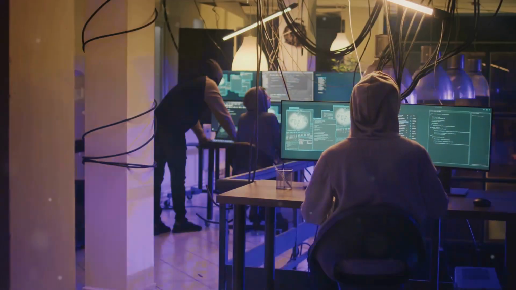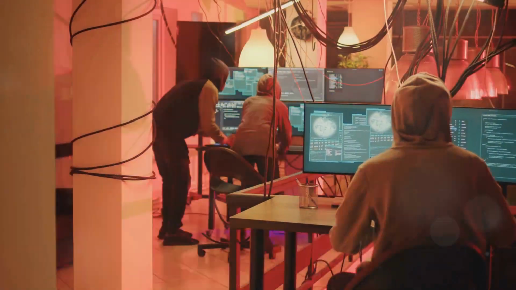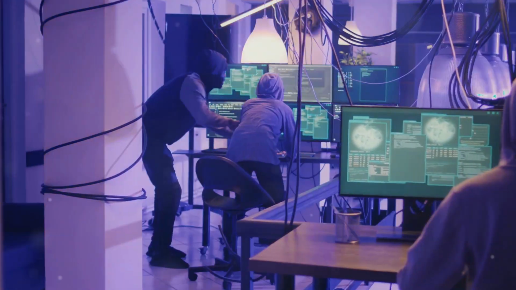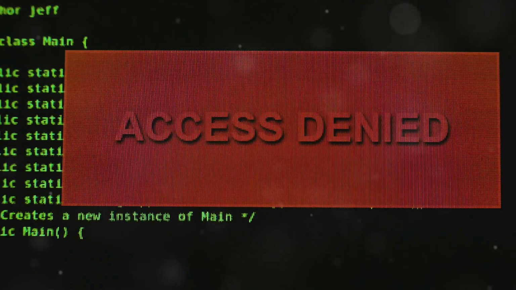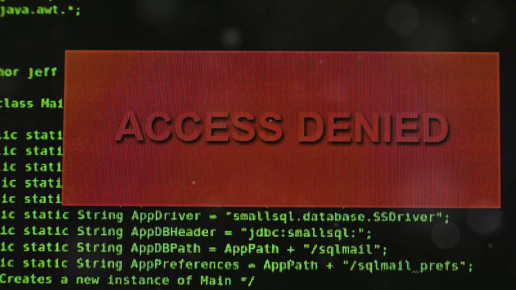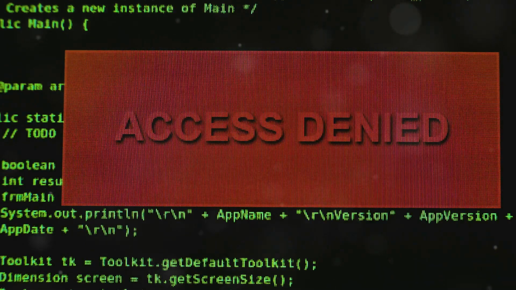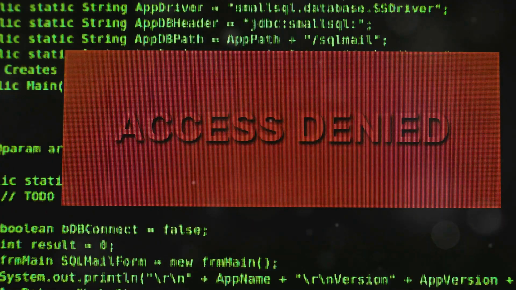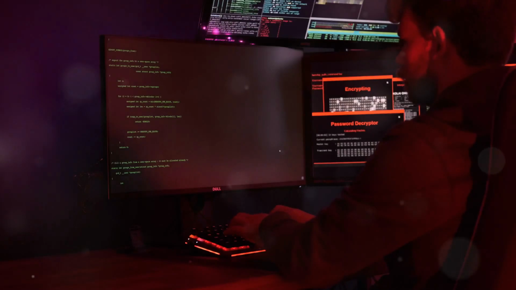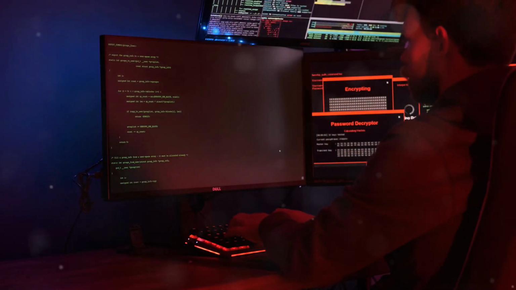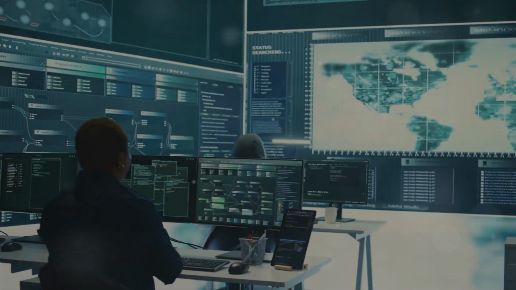Legal issues. Using exploits against a system without proper authorization can lead to legal and criminal consequences. 3. Unreliable code. Unverified exploits may be poorly written or outdated, causing more harm than good. Always verify the source and integrity of the exploit code before using it.